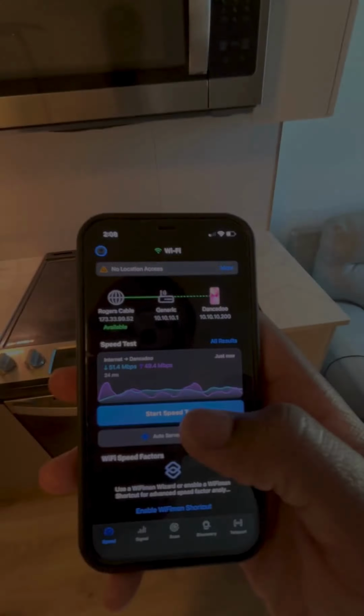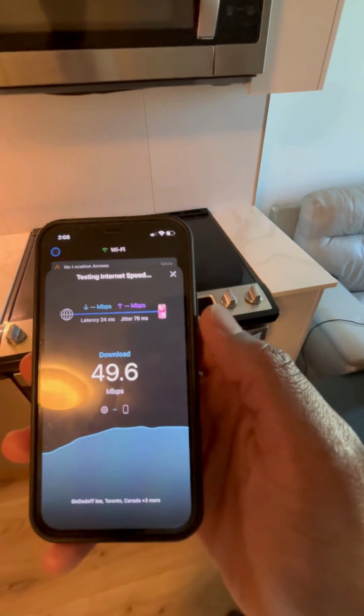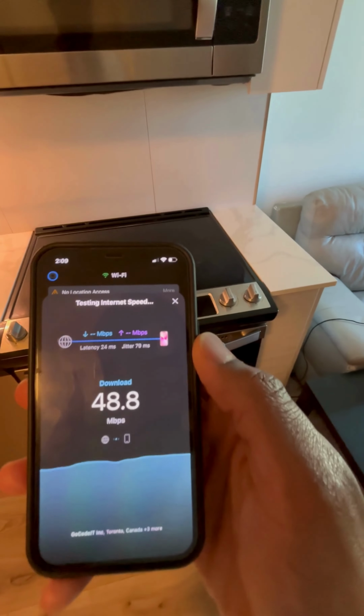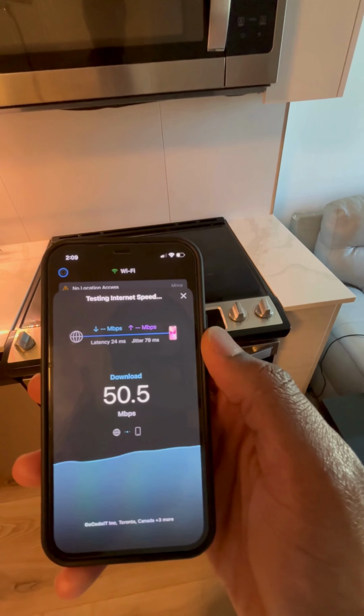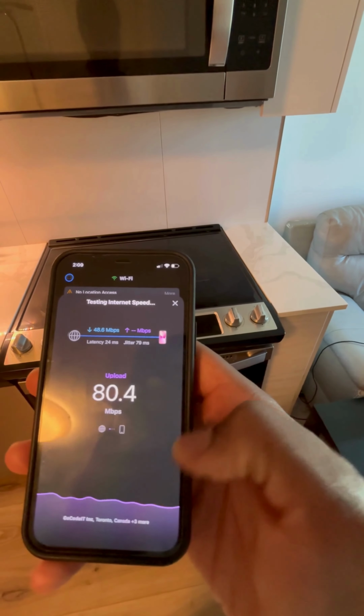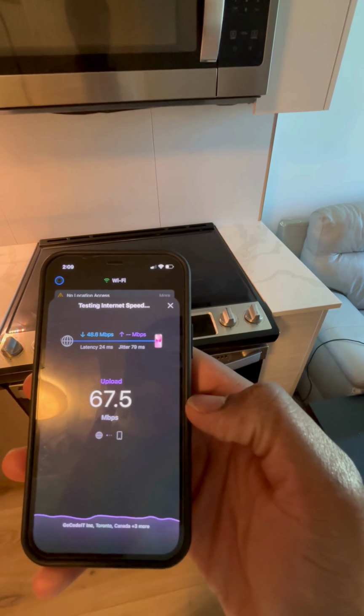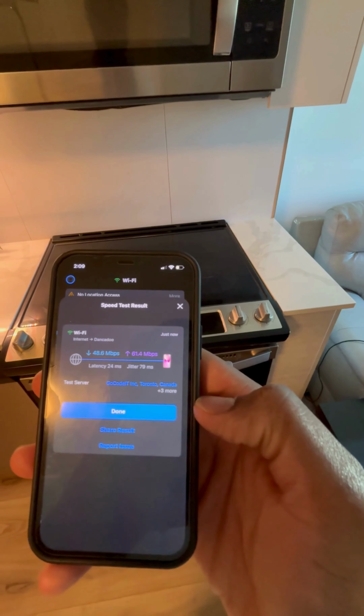Come with me. All right, we're going to do a speed test. This is typically what you get from a speed test. You can see your signal line is very stable. It'll do a download, you do an upload. It's very stable. You don't see any consistent drop from latency in this case.